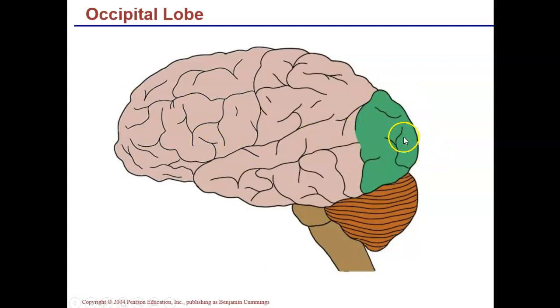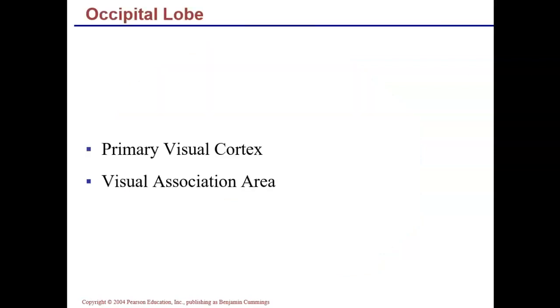At the very back of the brain, you have the occipital lobe. Generally speaking, many areas of the occipital lobe are involved with vision. So on the occipital lobe, you're going to find the primary visual cortex and the visual association area. So the primary visual cortex gives you that sensation and that awareness of visual stimuli. So it allows you to see colors, shapes, dark, light, things like that. But that doesn't mean that you don't necessarily register just with this area what you're looking at.